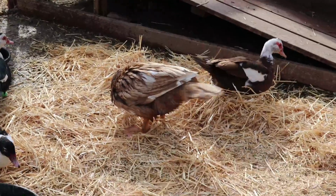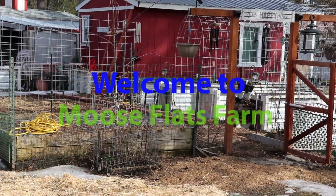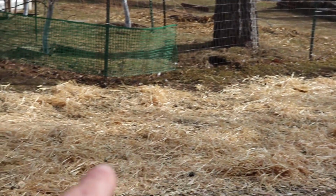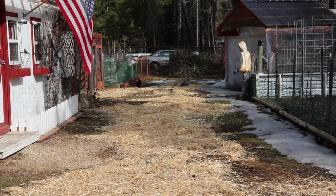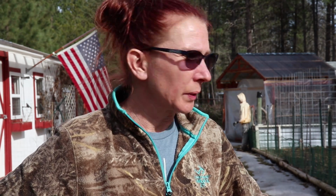And we got straw down in all the pens, covering up the mud. And speaking of mud, from way down there all the way to over there, is just ooey gooey springtime thaw mud. So we got a couple bales of the finely cut straw to put down just to absorb some of it up, so hopefully the grass won't be too damaged with us driving on it. And who knows, we may wind up with wheat growing, but the birds don't care. They'll eat it down either way.